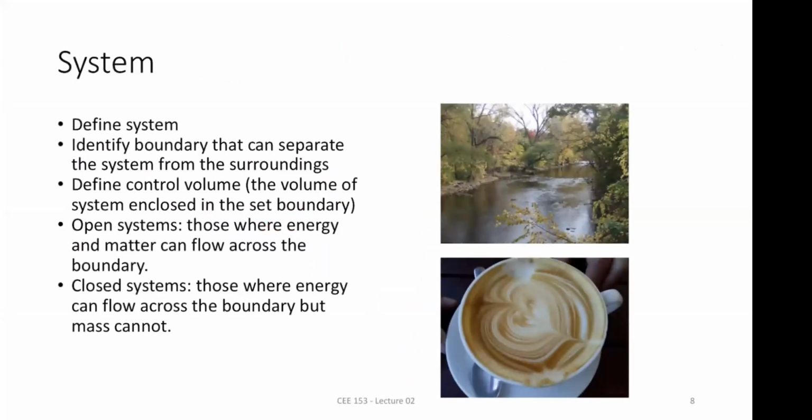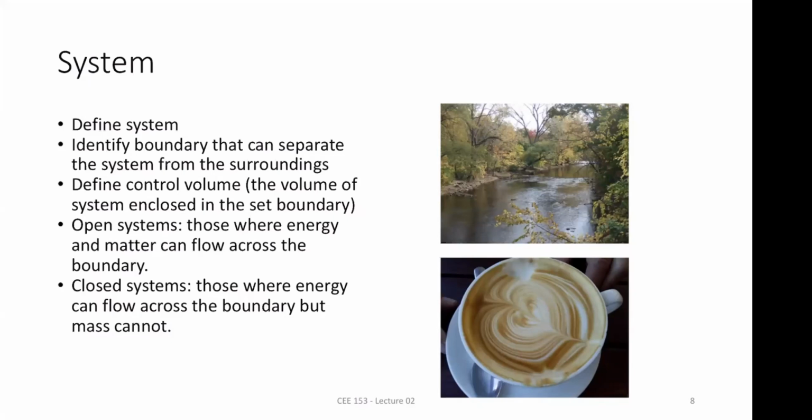Now, how do we define a system in environmental settings? A home is very easy because you can feel the boundary, but you can't feel it for a river. That means you have to find a way to make the boundary. For instance, take a coffee cup. You want to know how quickly it cools down. Your boundary will be that cup. But it's an open system because mass can be lost through evaporation. You lose some moisture, and heat can be lost to the atmosphere.